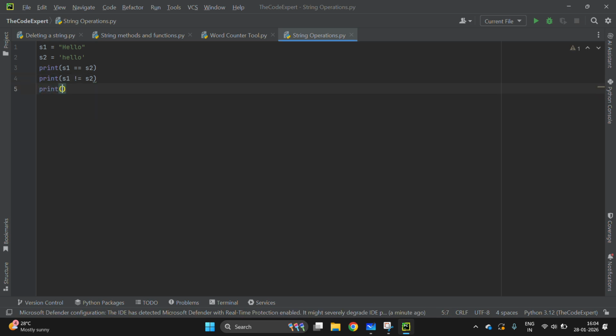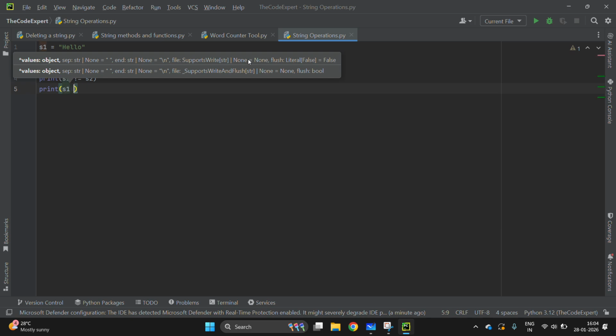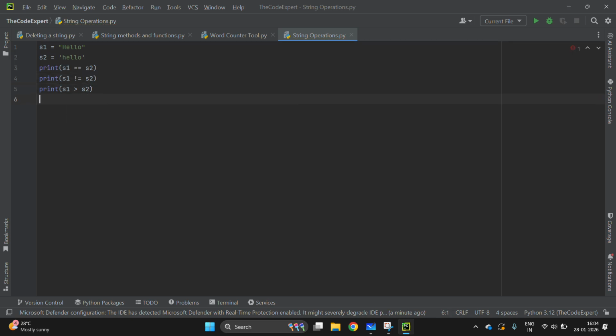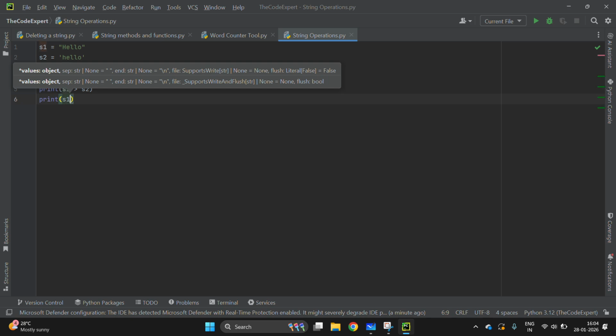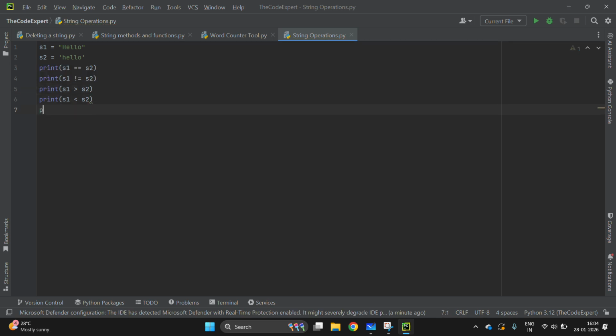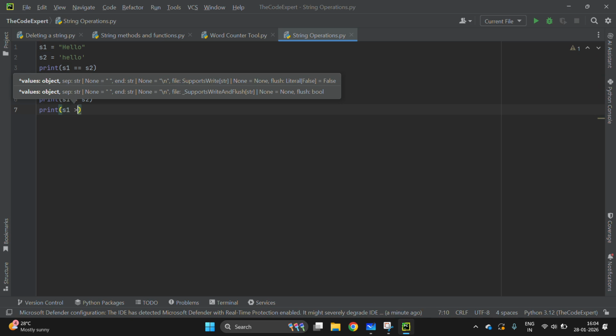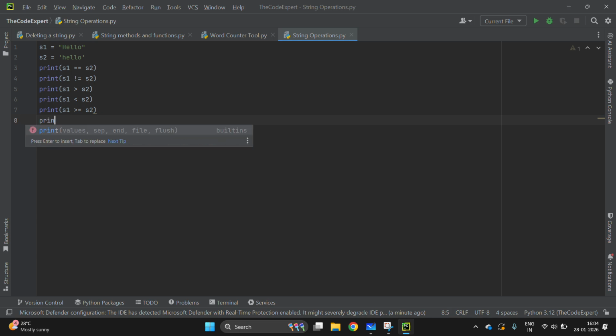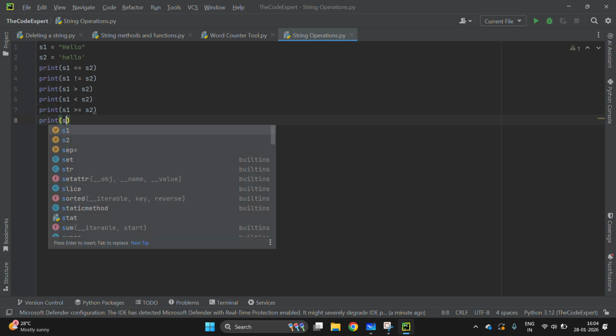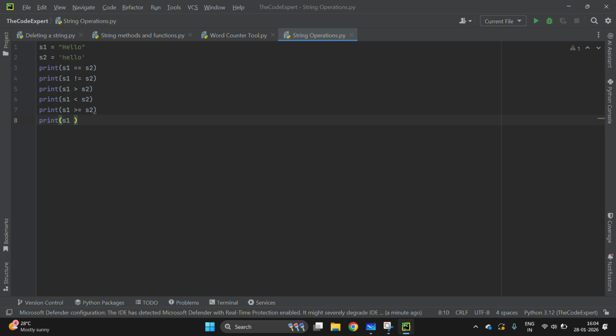And the next one is greater than. So S1 greater than S2. Then comes S1 less than S2. And then it is S1 greater than or equal to S2 and S1 less than or equal to S2.